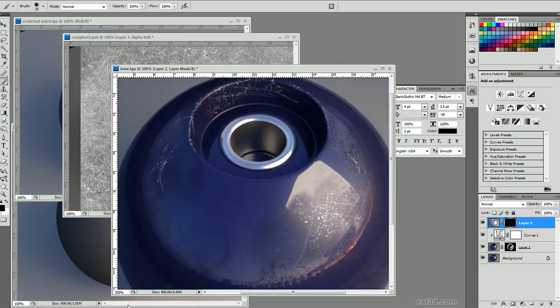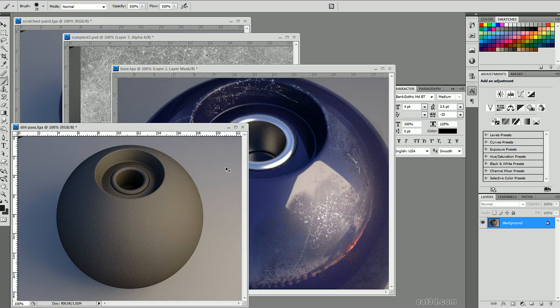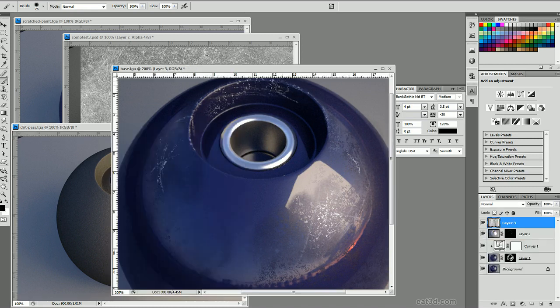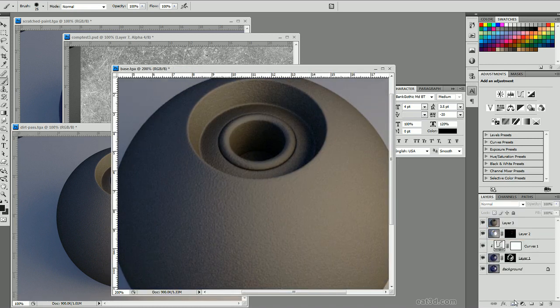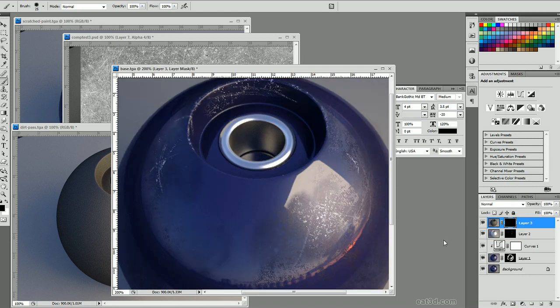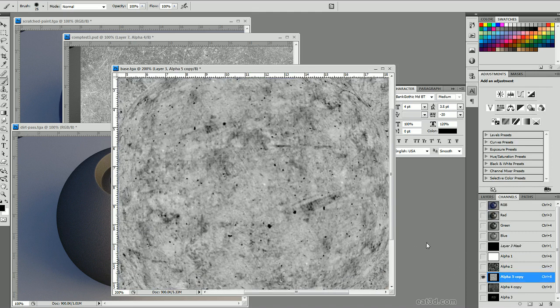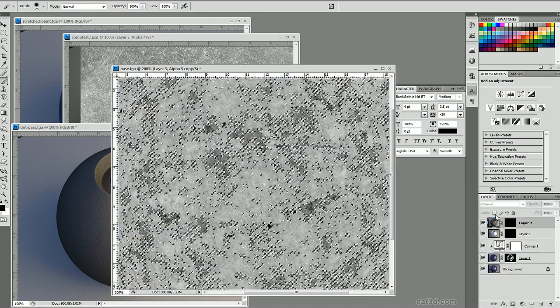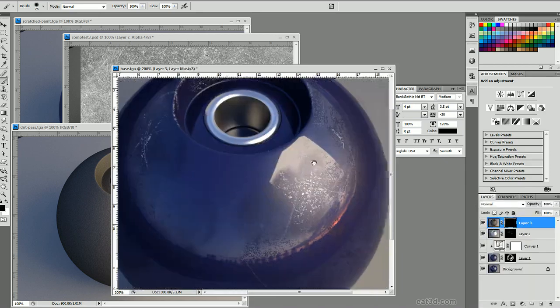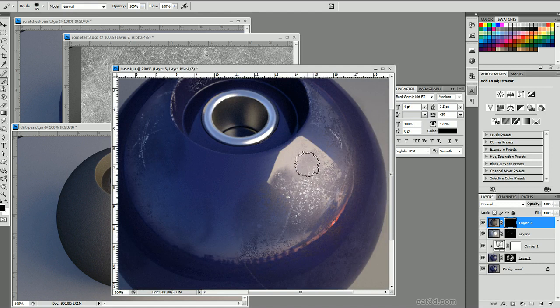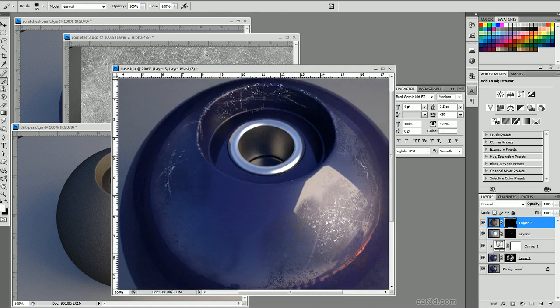So now I'm just going to go ahead and add the dirt layer. I can just copy this over. Again, mask it, and invert the mask. And then we're going to use something that would look more like dirt. This one right here looks a little bit dirty, so you can go ahead and select that. Go ahead and get a broader brush, and just paint in areas that would be really dirty.